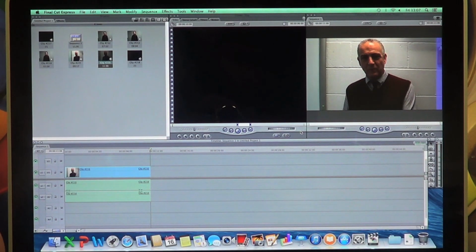As you can see next to your project box on the left, there are two other boxes. In the middle box you can watch one piece of footage by clicking on it in your timeline. On the box next to it, on the right hand side, you can watch all your footages put together in your timeline all the way through.